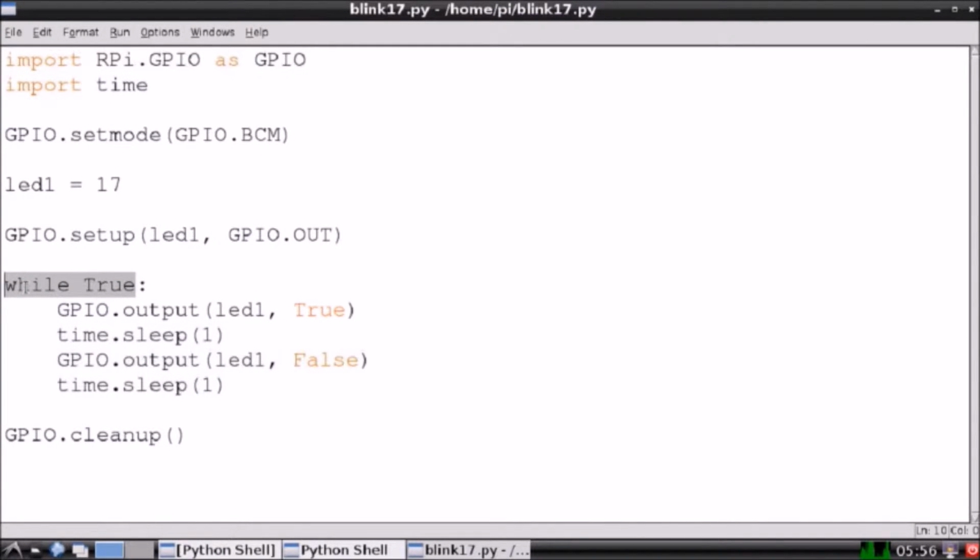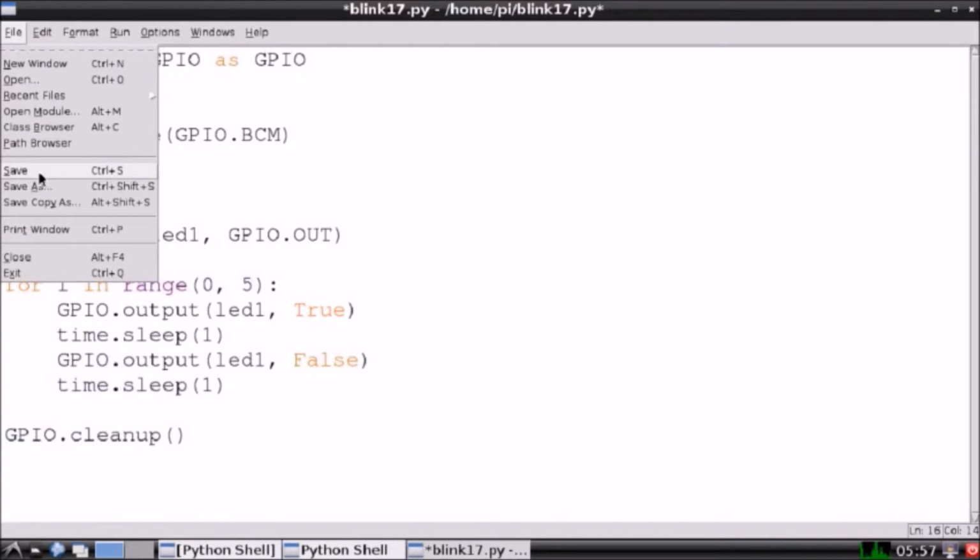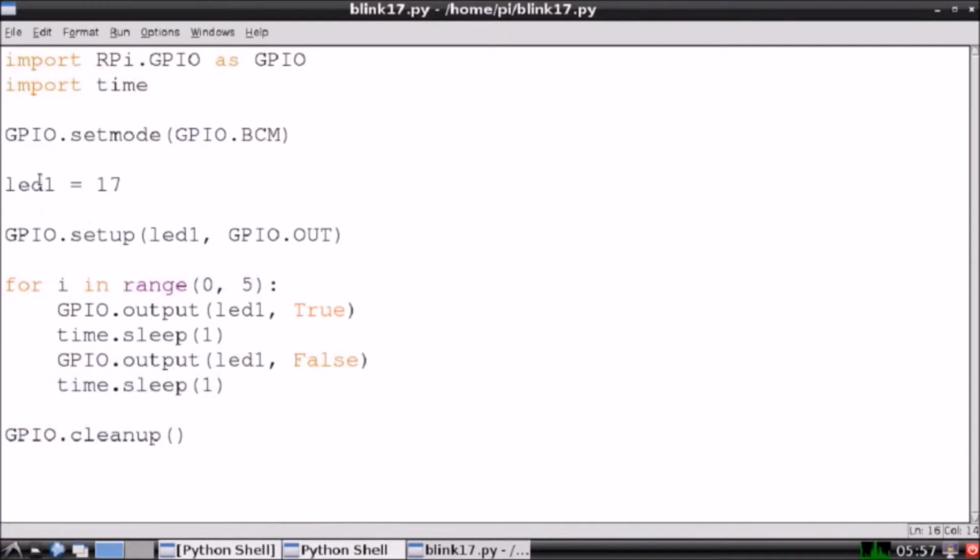But we want to get rid of that and go back to the old for i in range(0, 5) that we had originally, because that was just a for loop that finished and actually allowed the program to reach GPIO.cleanup, whereas when we had that infinite loop, it was a fun demonstration, but it's not practical. So I'm going to fix that in blink17.py and save that, and then I'm going to start modifying this for our next project.